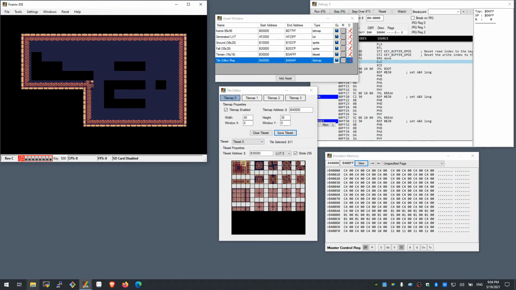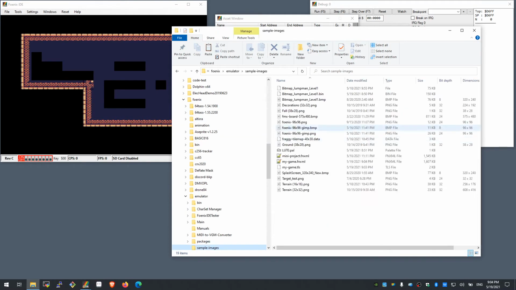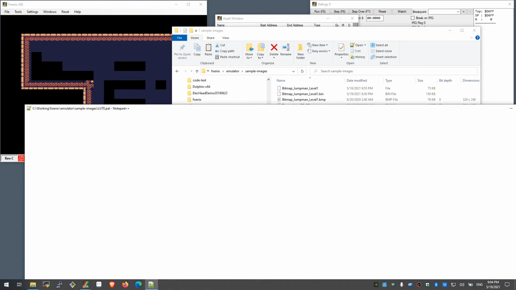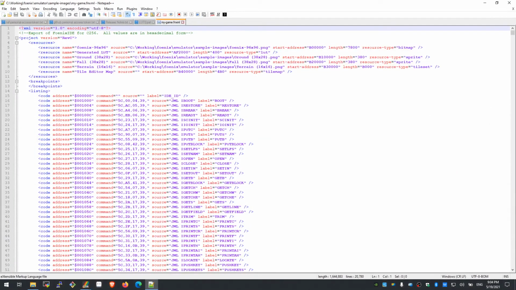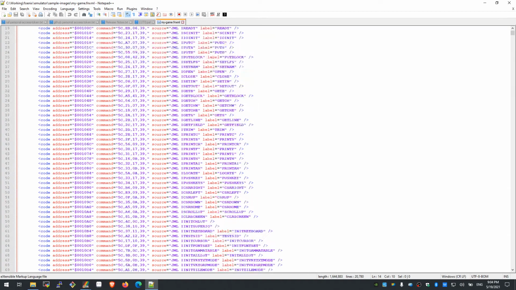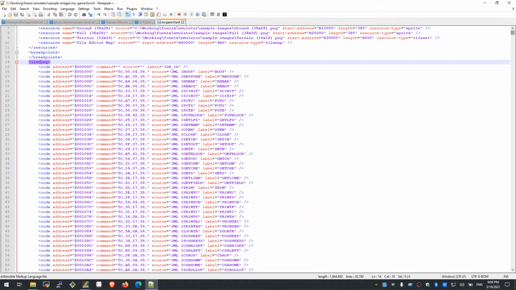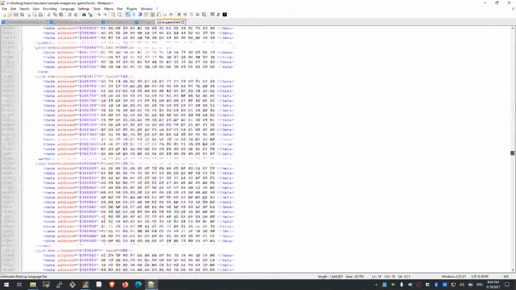So we can go into this file and show you what's in it. First of all, it's an XML file, and you're going to see all the gruesome details. First of all, it saves the resources, it saves breakpoints if you have them. It's going to save all the listings, so any program you have in there. So this is quite long, right? All the listing and everything.